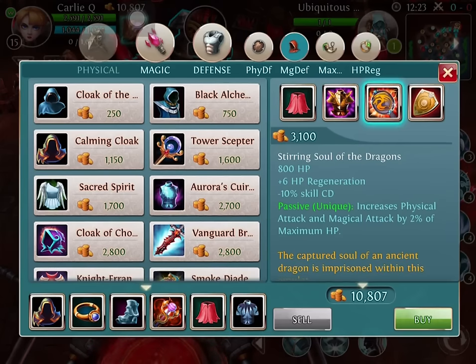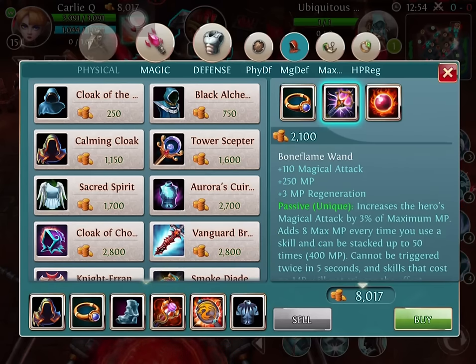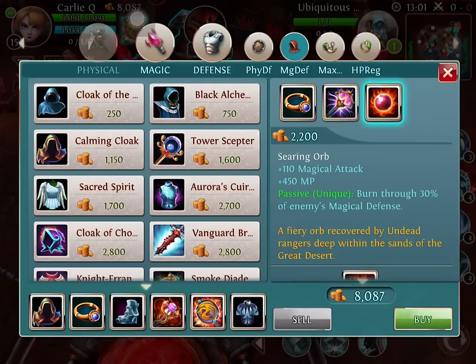After I do that, I'm going to go ahead and level up the Steering Souls of Dragons all the way. Since I got defense and HP now, I can finish off maximizing my overall magical attack and pierce, and that's where I come in with the Searing Orb. Now some people I was talking to over the week said that Carlie has a little bit of trouble with mana issues, and if you believe that, I really have not had a lot of trouble with mana issues with Carlie Q. But if you do, you can go the Bone Flame Wand. This is good just to give you a little bit more MP regen. But later game, it's really not necessary. So we'll go ahead and buy that Searing Orb. This is good for her.